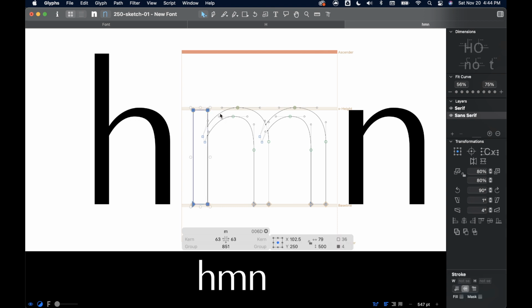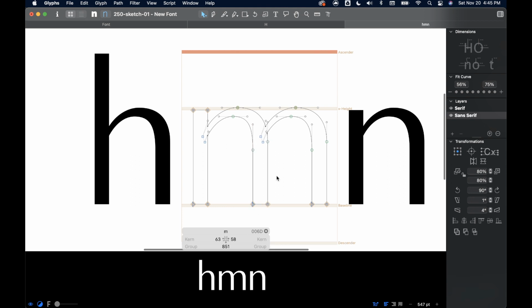First, I want to make sure that these are the same width apart, so I'll grab both of these. I'm going to duplicate it and bring it over. And I can see that my m over there is just a little bit narrower, so I could bring this out a little bit. I could also bring this foot in, so I just want to make sure that my m isn't too wide. And we'll bring that in so it looks like it's somewhere in that middle there.